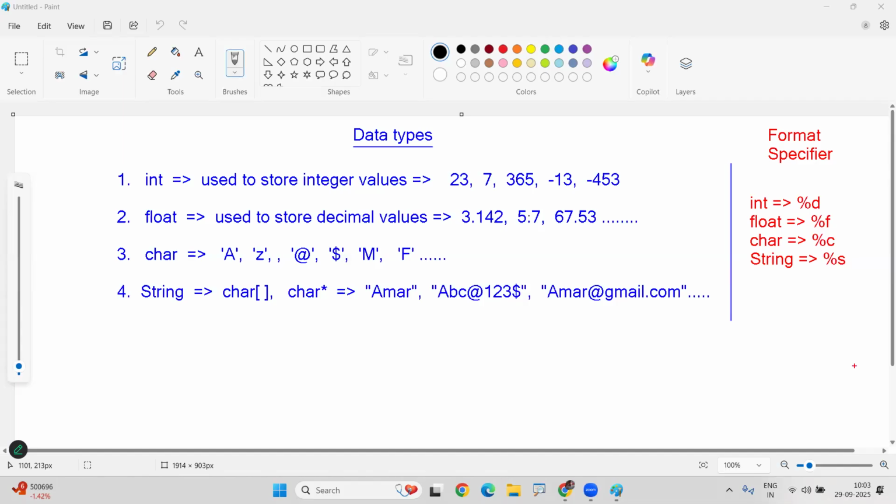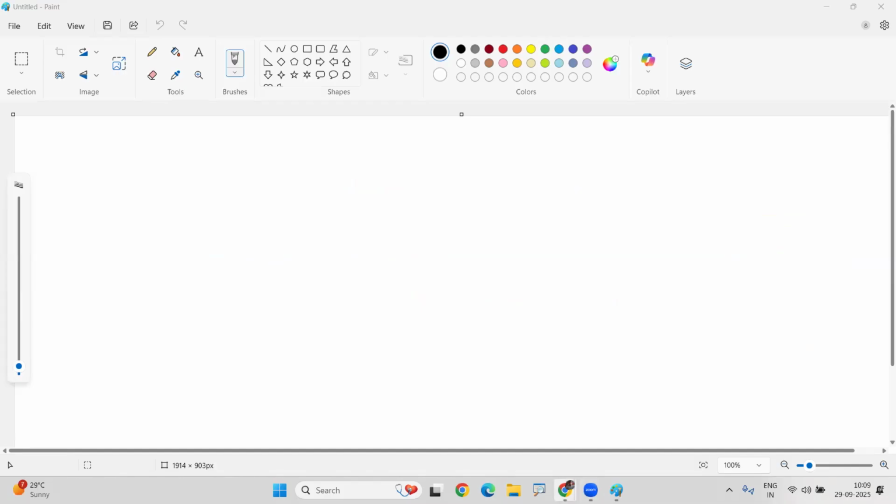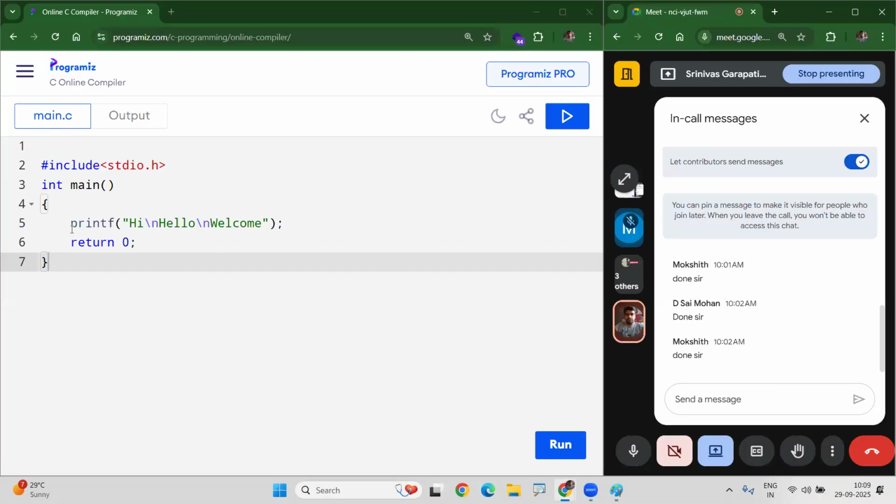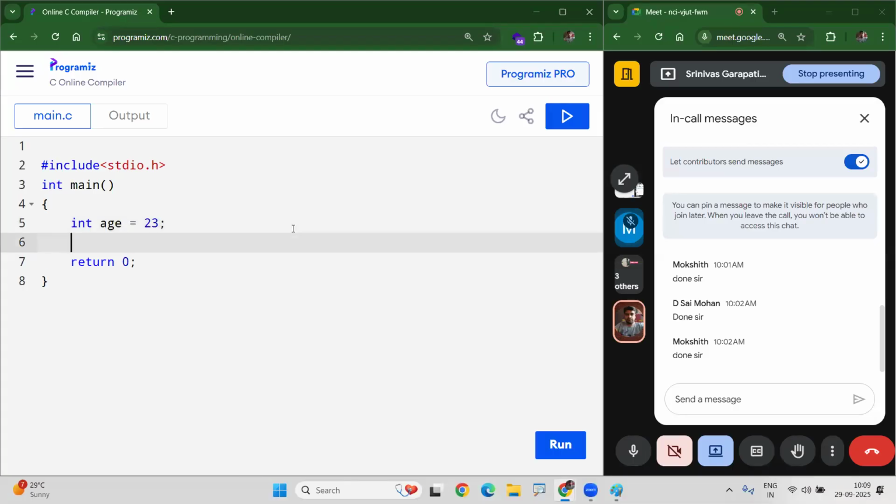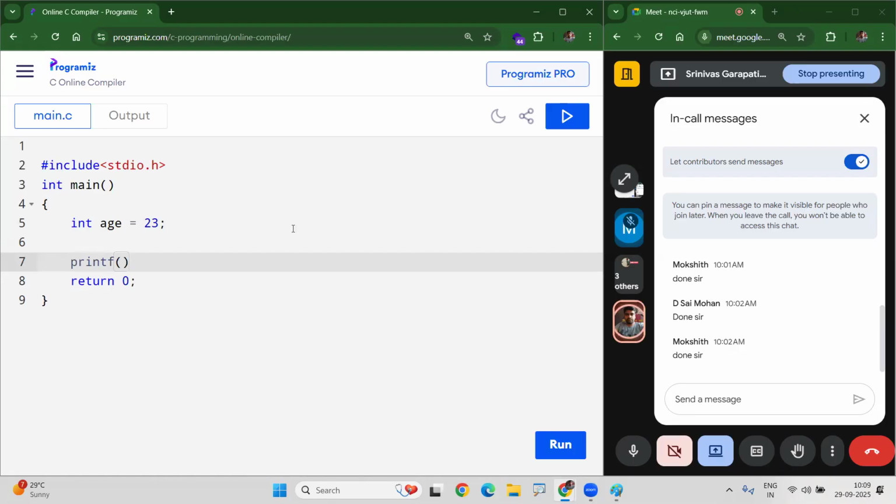Now, how can we convert this into programs? Let me explain a few points. Now come back to the coding part. I'm taking variables. Integer, let's say age is equal to 23. Look at this, I'm printing, not age directly. What type is it? Integer. So you must write in double quotes %d, comma, age.